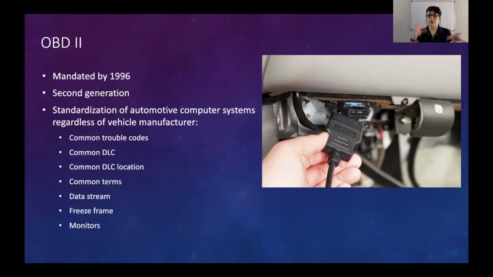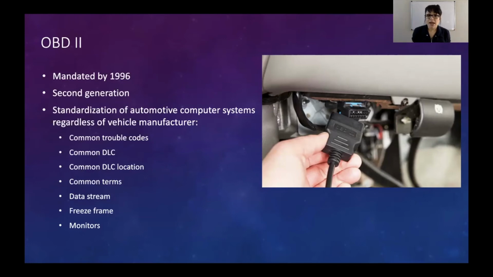It's OBD and OBD2. They haven't really labeled it OBD3, but we're essentially in that era, and I'll talk more about that. But the cool part about OBD2, it made technicians' lives so much easier because the government standardized this for all the manufacturers sold in America.